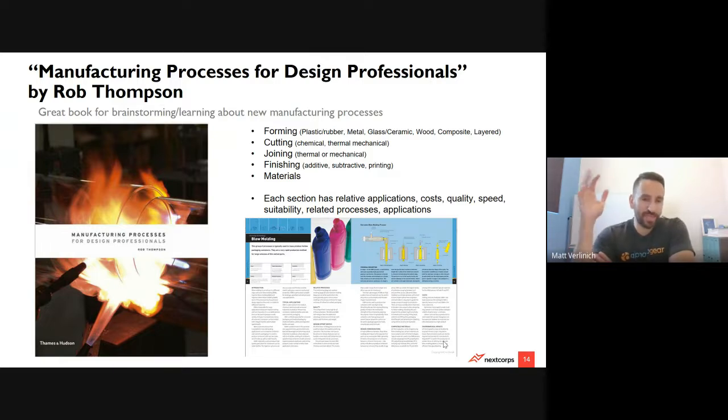Finishing is your final steps, either additive, like painting, powder coating, or subtractive, like sandblasting or grinding and finishing. Then they also talk about printing, like pad printing, and post-processing elements like that. And then the 5th section is a general overview of a whole host of materials and where they sort of shine and why you would want to consider using them. It's great because in the forming section, it is broken down in a subcategory by each one of those general classes of materials, like forming processes that apply to plastic and rubber, or metal and so forth.